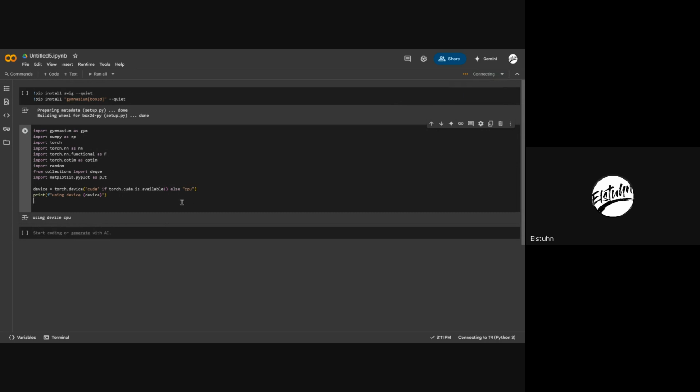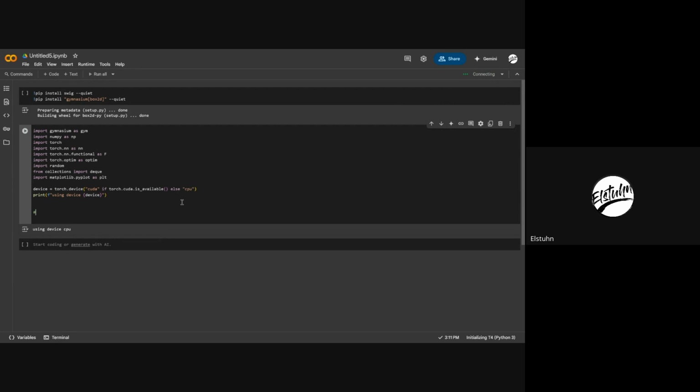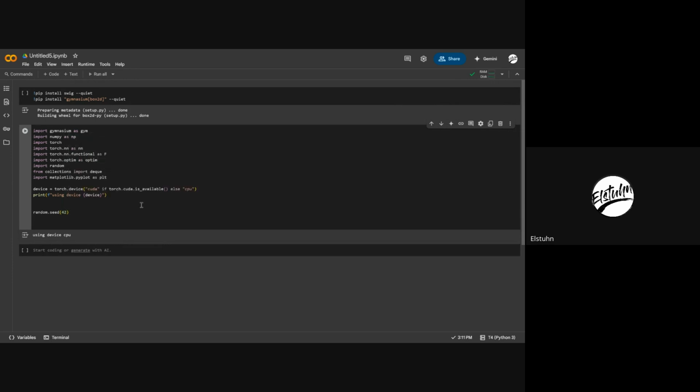Okay, and then we need to set the random seed for reproducibility. So normally we use 42. Honestly, it's just a sweet number that we use everywhere if you do machine learning and deep learning.